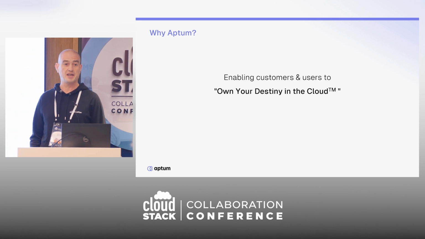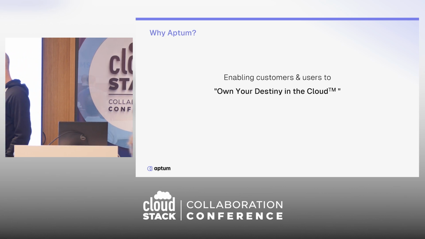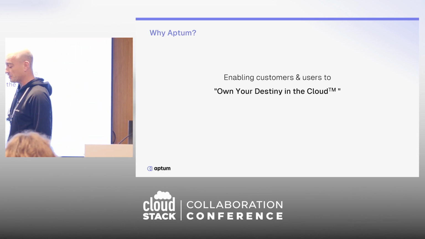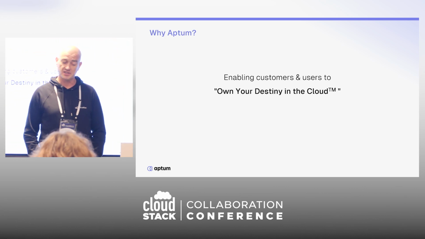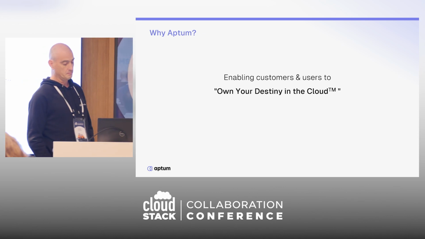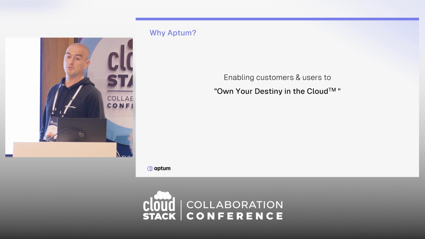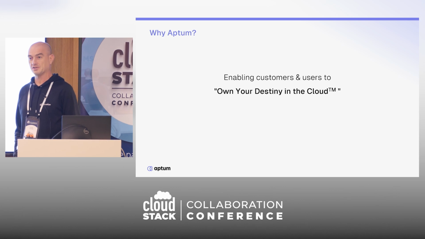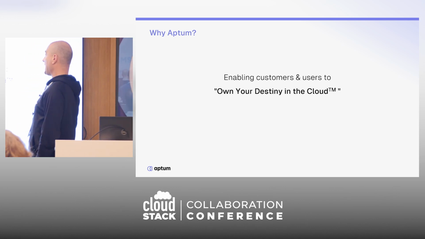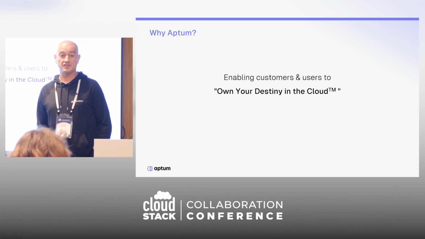Aptum, as I mentioned, started off as Peer 1 Hosting, a hosting company with data centers globally, mainly in the UK, US, and Canada, which means that we've got very strong networking capabilities, very strong data center capabilities. We've got teams all over the place doing that sort of stuff. We've still got that to this day.